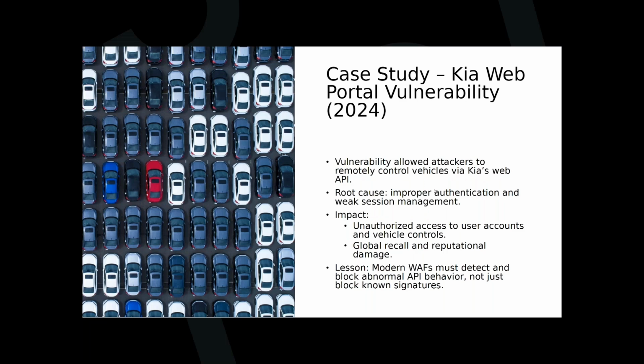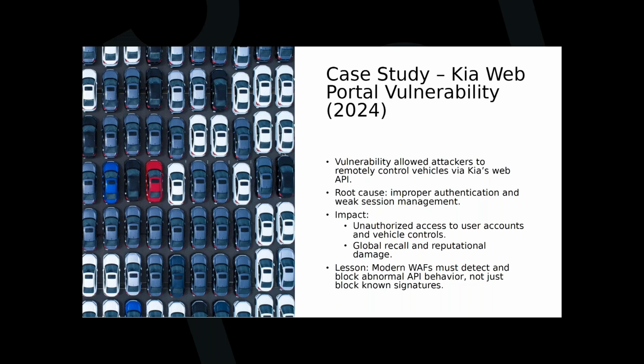So let's take a little look at the case study I picked. This is a very common vulnerability on a website, which allows an attacker to remotely control a vehicle via its web API. It sounds scary, right? But that's how it works, and that's how it happens. Because even nowadays machinery in hospitals, MRI and so on, works through APIs and many things like that. So once we penetrate and take over control of some of the API, then we can do lots of things.